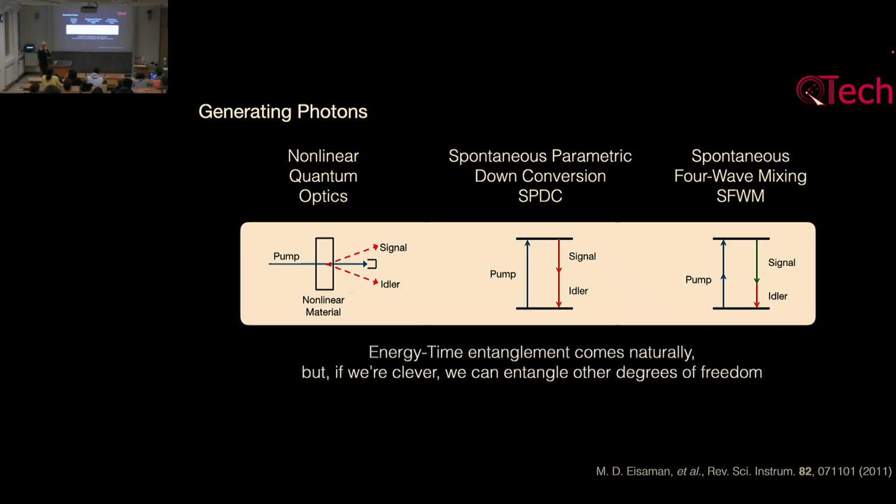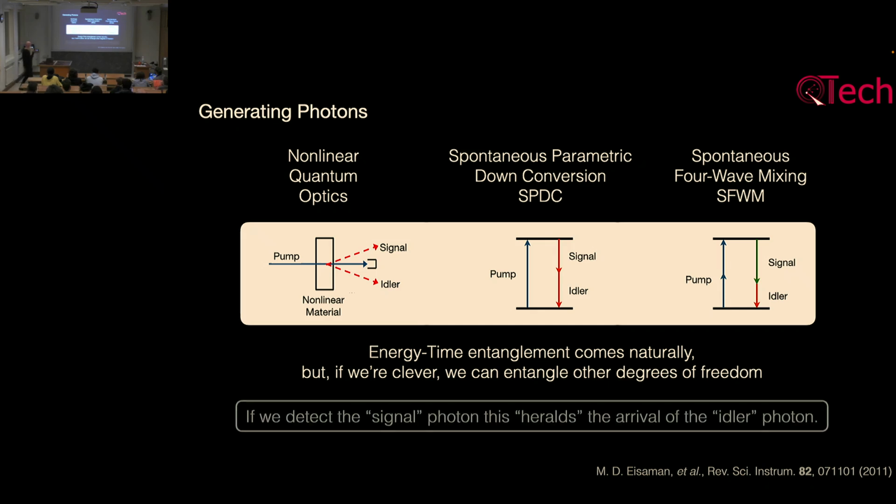Okay, so as I was saying, we get this energy-time entanglement for free. But there are lots of other degrees of freedom we can use that can be entangled. But the trick is people always say, I have something that's entangled. You always need to ask what's entangled. So here it's energy-time. We'll come back to other things in a minute. It'll be polarization, the classic one.